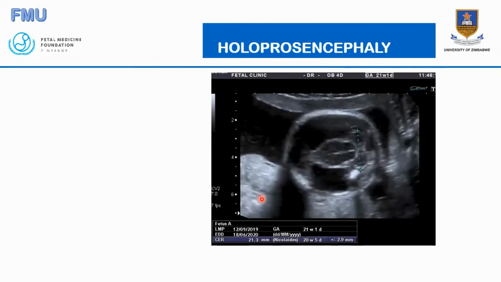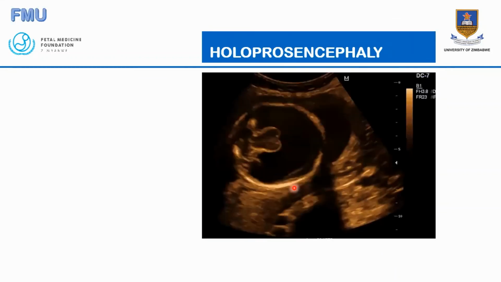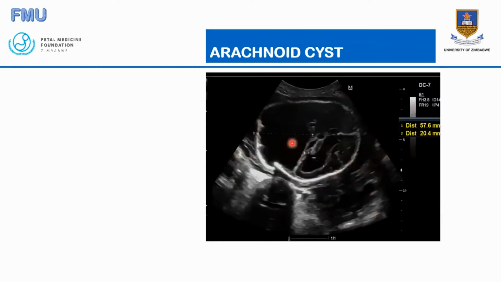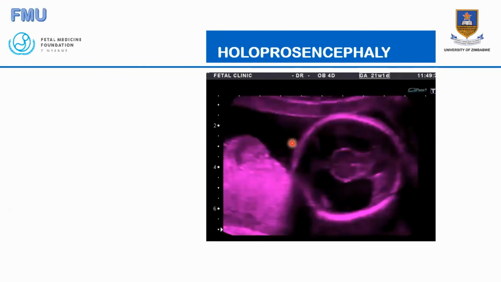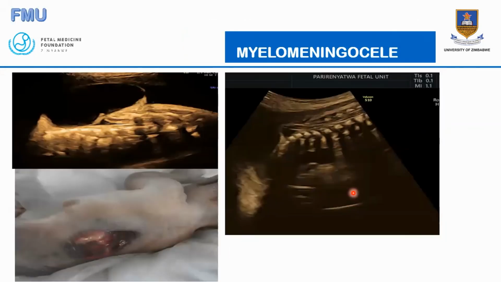This is more like semilobar holoprosencephaly, where there appears to be some division, but when you go to the front, you see that this is a univentricle. This is a lobar holoprosencephaly again. Very important to identify because it's totally different. This is another case of semilobar holoprosencephaly. I think that is it.